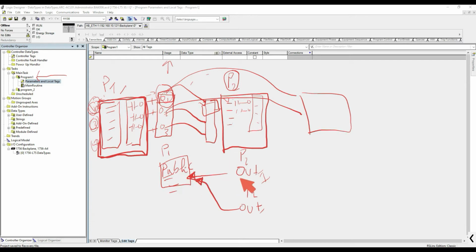But the only thing to be aware of in this scenario, let's say if these were just bools. So if this goes to 1 and now this one is, let's say, 0, this here is going to be basically going between 1 and 0.